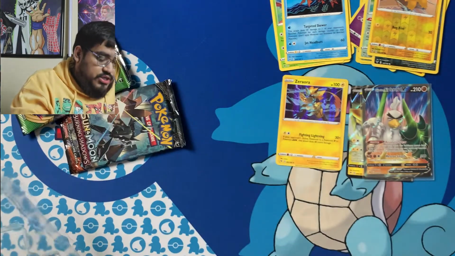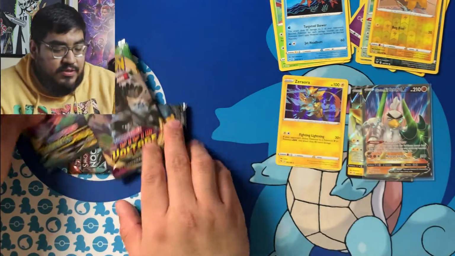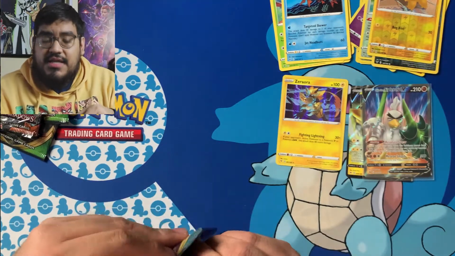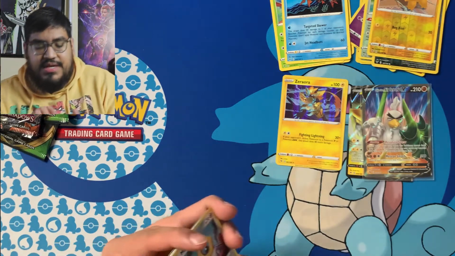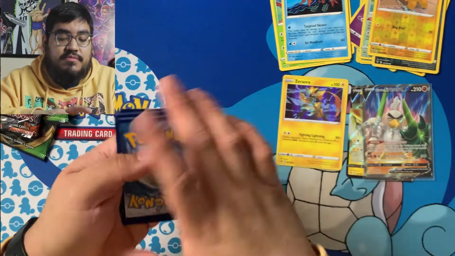Hey, this one has a Burning Shadows. Ooh. We're gonna do Darkness Ablaze and then Burning Shadows. Burning Shadows has that nice Charizard, so that was a nice surprise. I thought this had Sun and Moon base set or something like that, so that is a nice surprise.